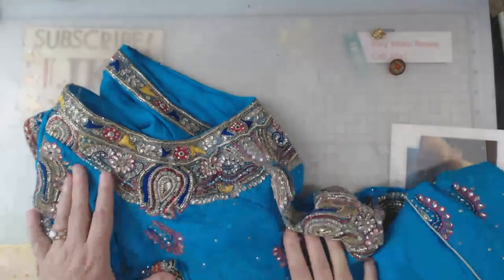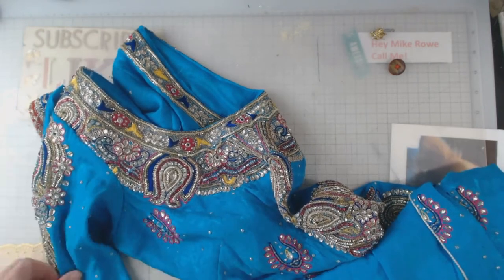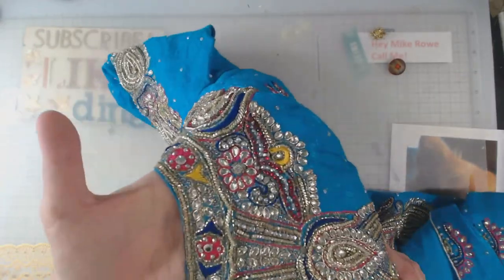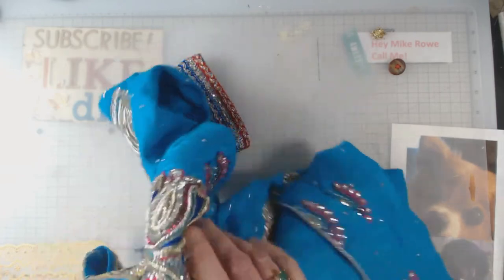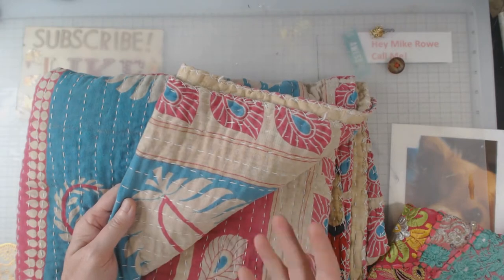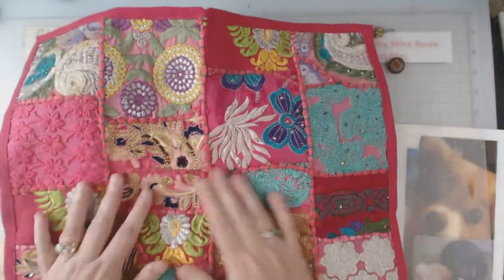Another thrift store find at the retreat — it's not really sure what it is, but it does feel like silk. Annette spotted it for me and I paid two dollars for this garment. It has beautiful work on it, beautiful beading. I mean, that is beautiful to me, and I love turquoise. Turquoise and pink are probably my favorite colors, so hopefully I will put it to good use. Then my friend Nancy, because I was a hostess, gave both Annette and I these Indian type blankets — there's a fancy name for them — and she also gave us this pillow covering.